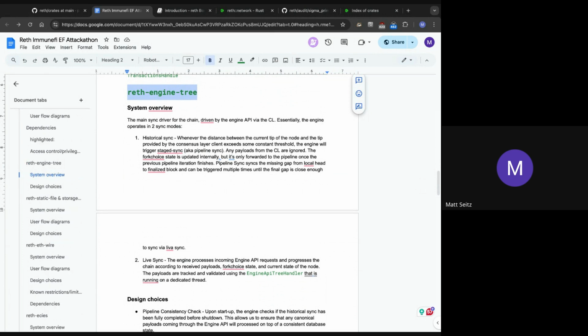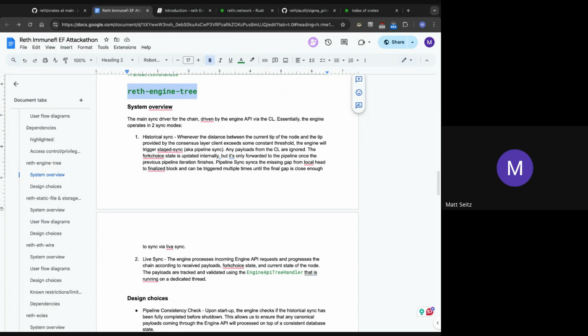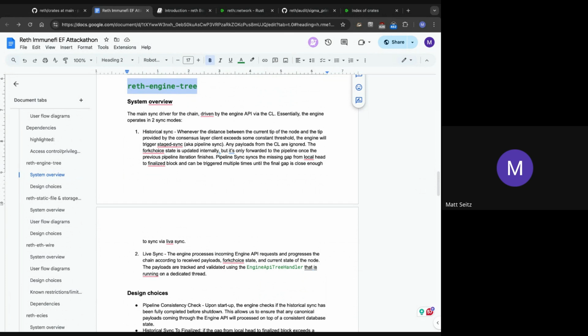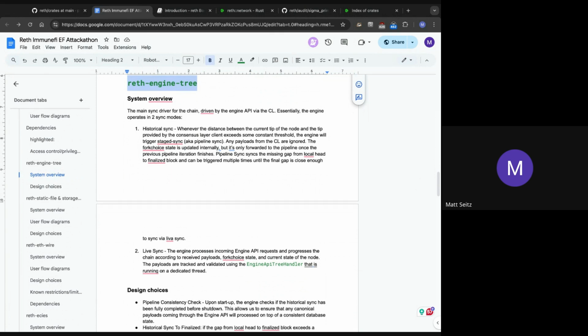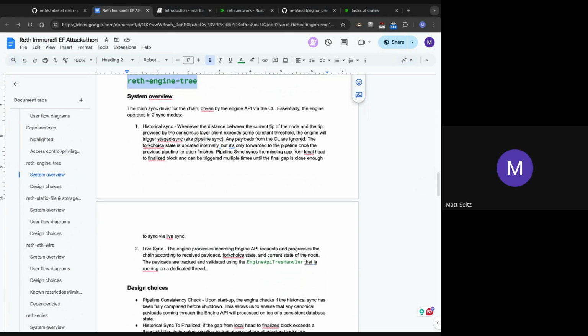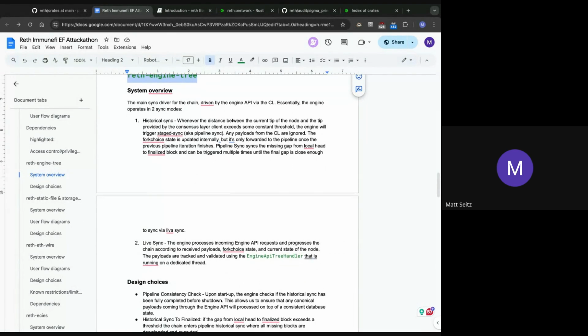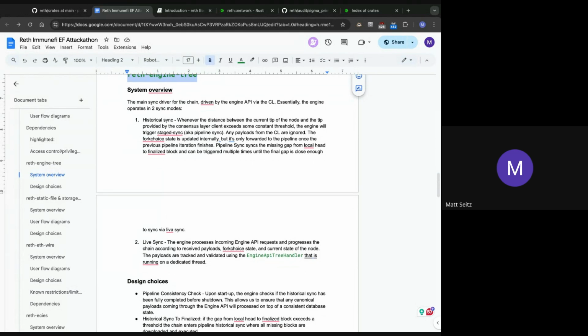So the way this works is that we have exposed an RPC server, and the consensus layer sends us the requests for a new payload. We verify that payload, convert it into a block, keep it, and verify it, and wait for the next fork choice update, which would then trigger a new head block, or effectively a new head chain in case there is a reorg.